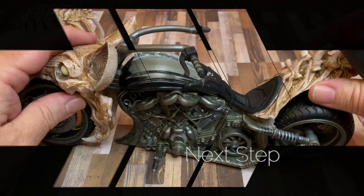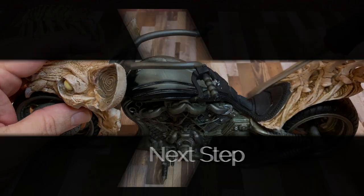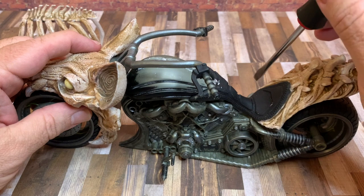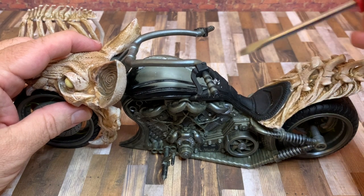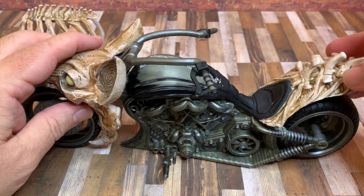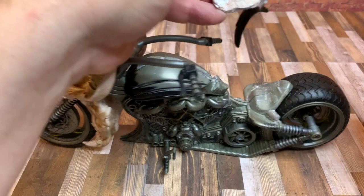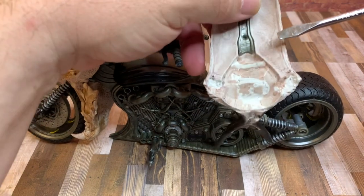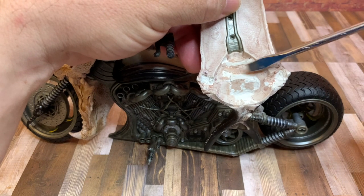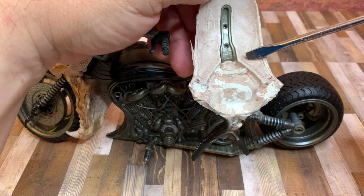The same goes for the seat. There is glue on this point, this point, and two strips along the back, then this corner and this corner. Same thing — heat it up, soften it up, work your way underneath. You'll be able to pry it open like this when it's soft enough. Inside you'll encounter a rib here and a rib down here, and those are the glue spots — the points of contact you're going to have to worry about.